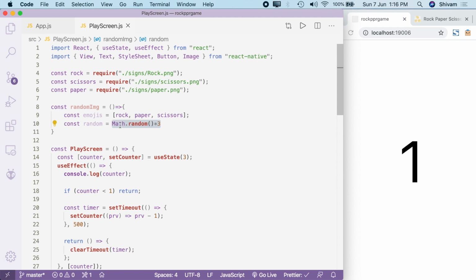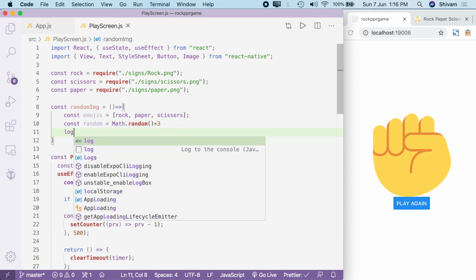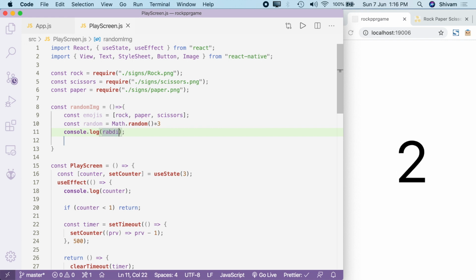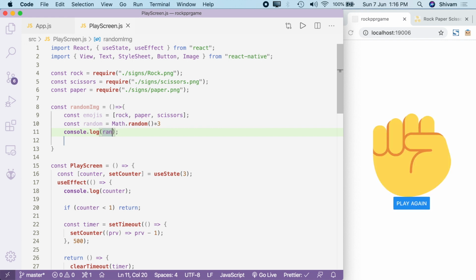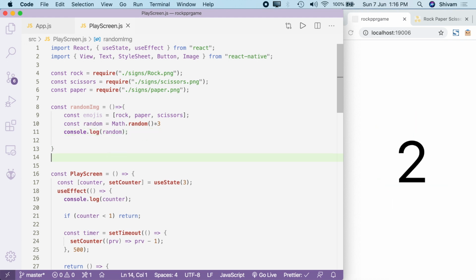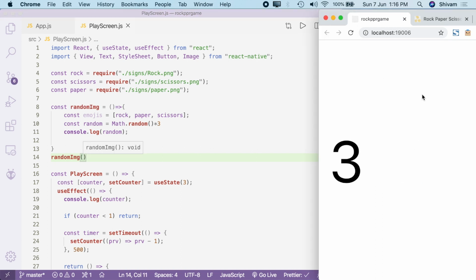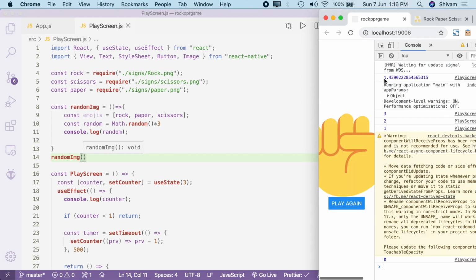And one more thing we will need: if I console log this, so just log it, random, and let's run this function here only, randomImage. And if I open the console, you see it's a decimal. This is the random number which we got.